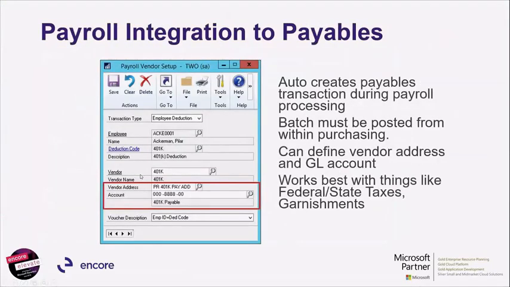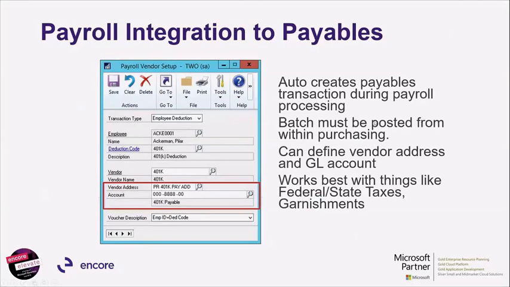All right, we also have something now for payroll called the Payroll Integration to Payables. What this does is it auto-creates payables transactions during payroll processing. The batch must be posted from within purchasing. We can define vendor accounts and the GL account, and it works best for things like federal and state taxes and garnishments and things like that.